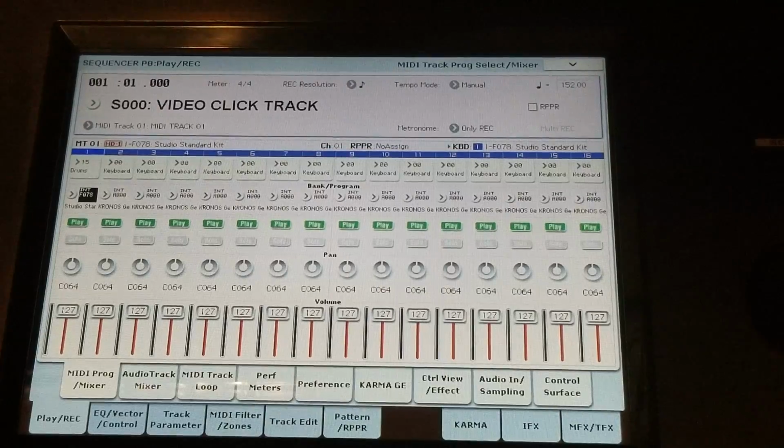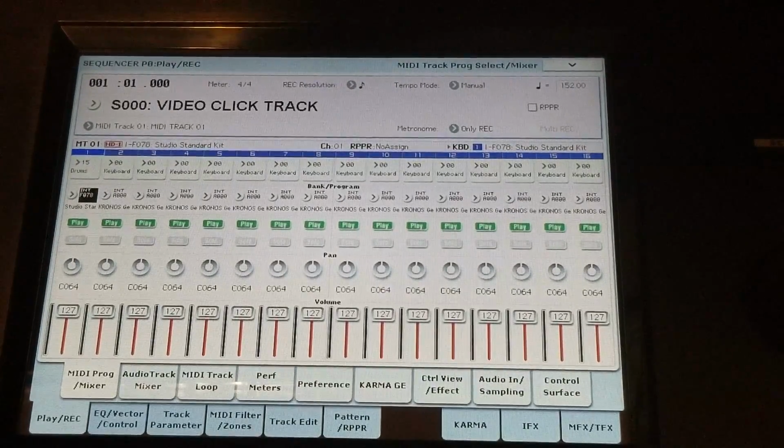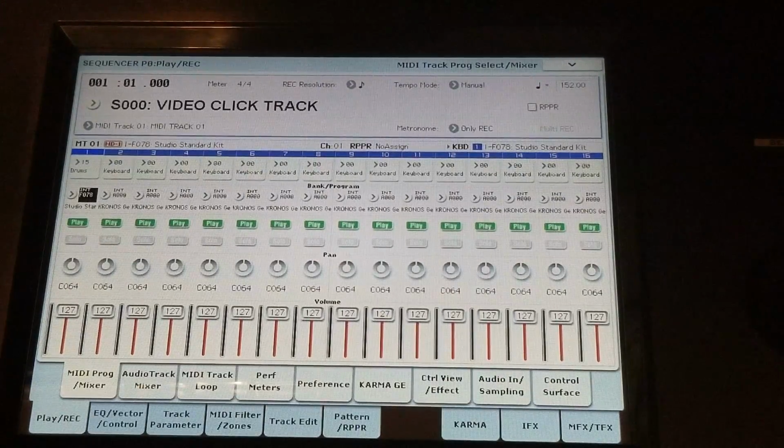I got a quick video tip that I wanted to show you today about something near and dear to all of our hearts. Some of us call them click tracks, some of us call them loops, but at the end of the day, they're tracks that we put percussion sounds in. We use them to center front of house, to increase the ambience of our tracks to make them sound more full. We use them to keep the drummer locked to a tempo. They have many different uses, but the Kronos has a unique feature that I think is awesome. I wanted to show you guys how to use it.